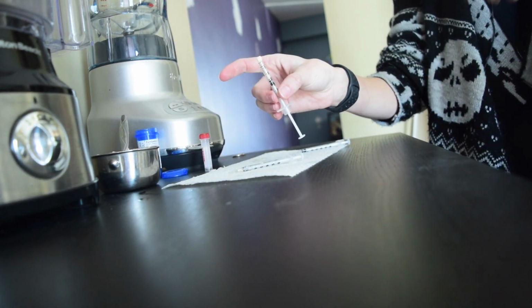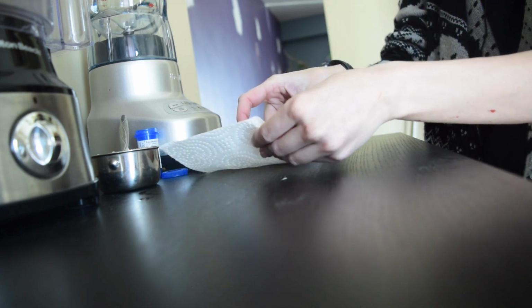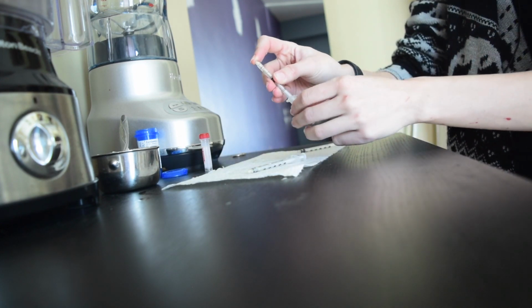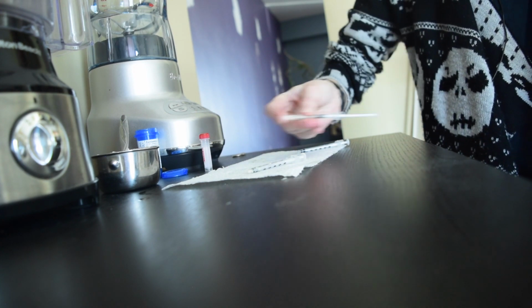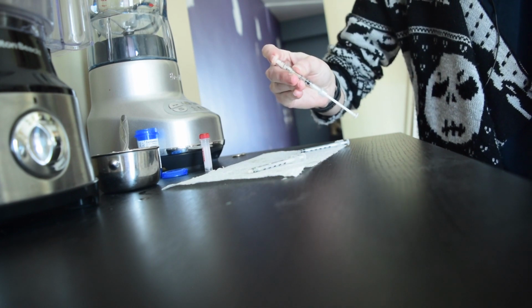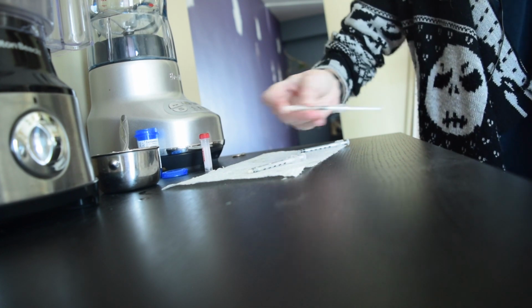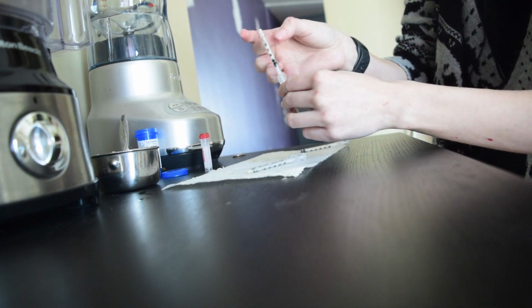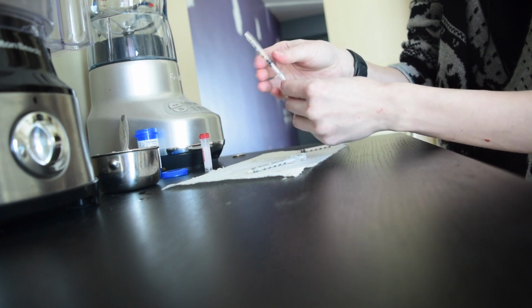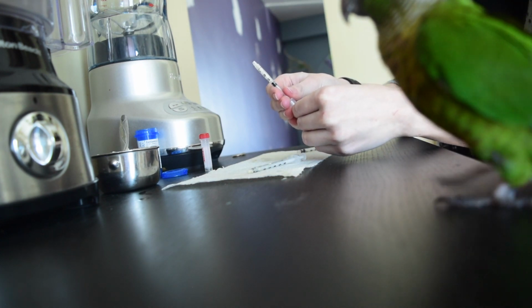What I'm going to do, because right now all of the medication is up here and all of the food is up at the tip, is cap the end, extend this out to get a little bit of air, and just shake it really vigorously. This way the meds are going to thin out and distribute themselves in with that hand feeding formula. And then it'll all be distributed nicely in there, and it'll help disguise the flavor a lot more instead of him just getting a straight shot. If you want, you can then kind of push the air out of the syringe, but it's not totally necessary.